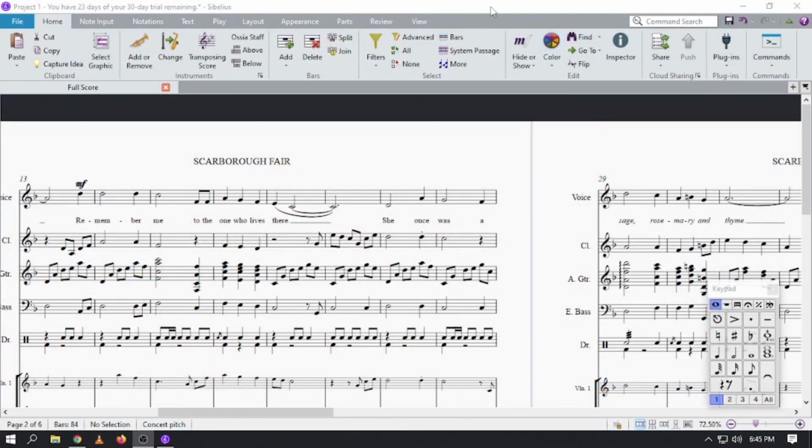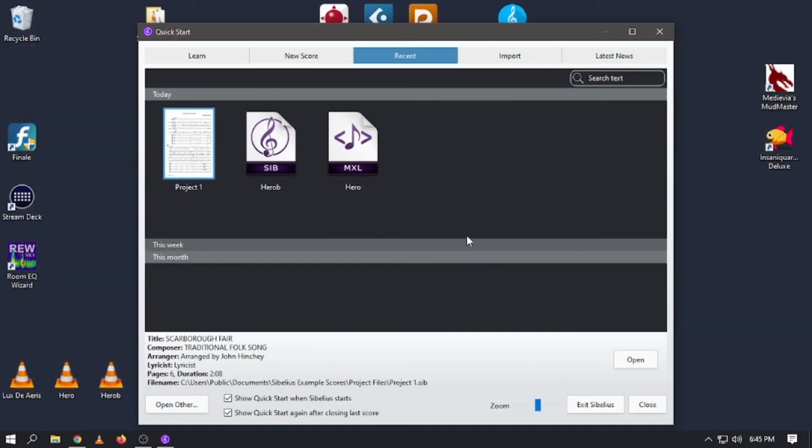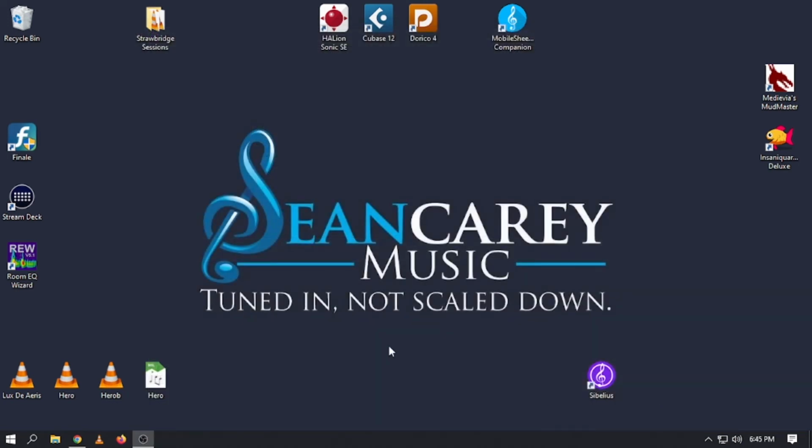So okay, well, color wheel. We're not going to save any of that. Also, there is this other thing too. Now, what does this mean? I've already exited from the song. I can close, or I can exit Sibelius. What in the world? If I close, it exits Sibelius. So I didn't choose to exit Sibelius. I chose to close, but I exited Sibelius. Unless it's still in my browser somewhere, like in the tray. Is it in the system tray? No, it's gone. It's freaking gone.